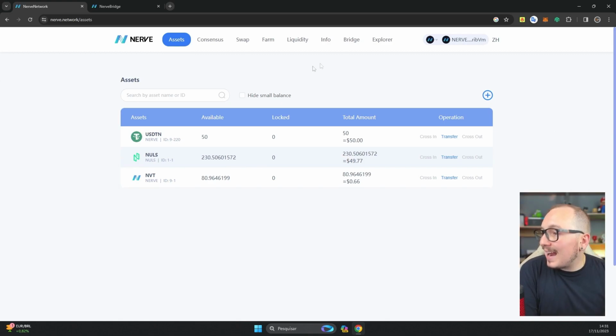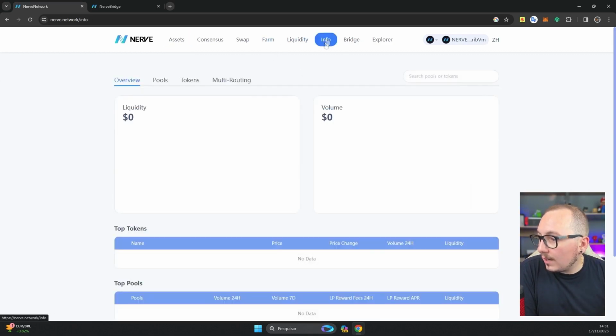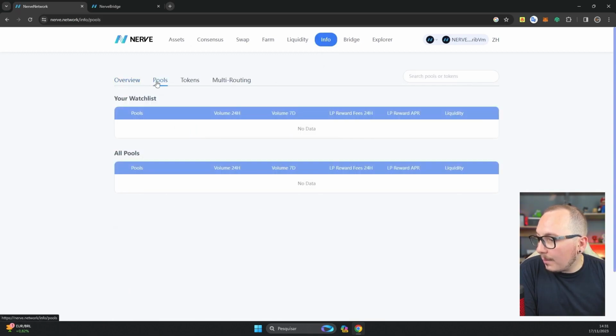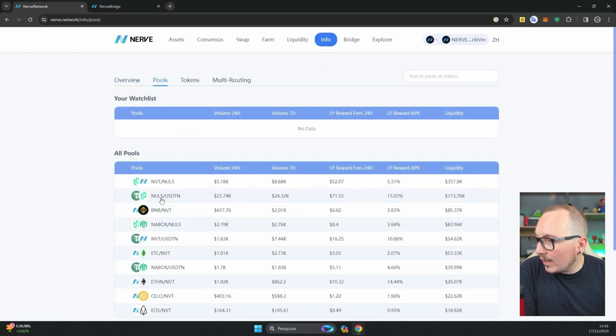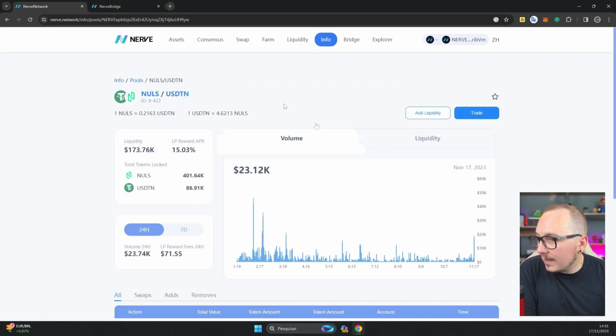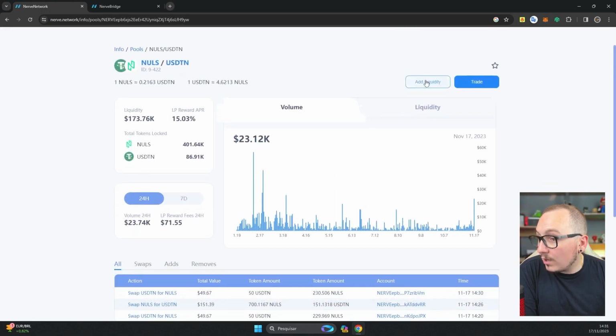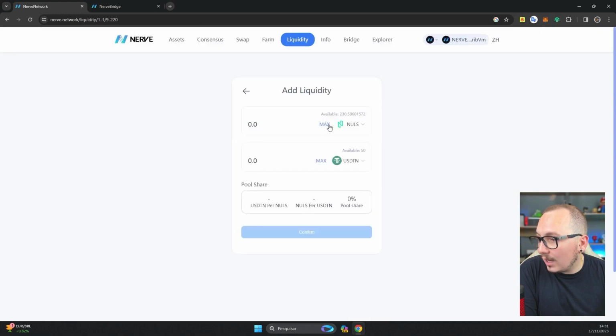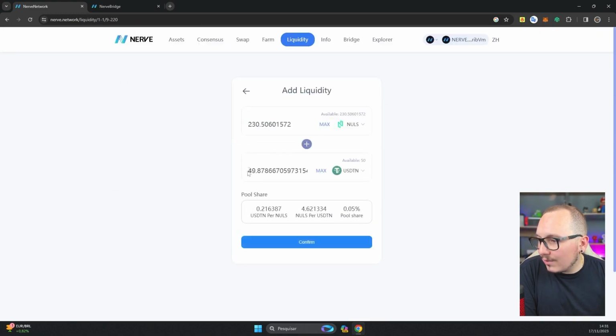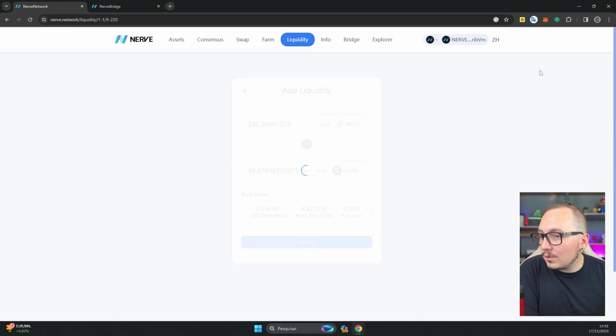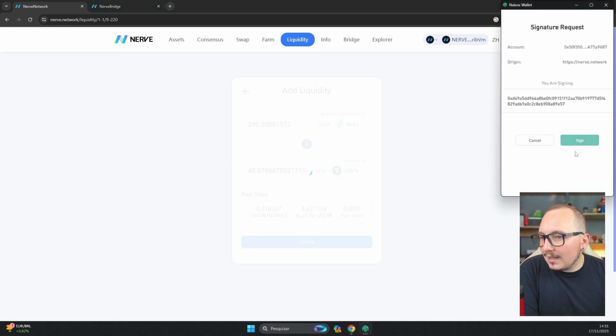Now let's create this liquidity. To create this liquidity, what will I do? Well, I'll go to the Info tab, and look among the pools for the liquidity I want to provide, which is specifically NULS with USDT. I'll click here, where I'll be transferred to this page. Now, I'll click on Add Liquidity. I want to put in the maximum NULS possible, which is $49.87, leaving very little. Now I confirm. I managed to put in almost everything, and I'll confirm the transaction in the wallet.